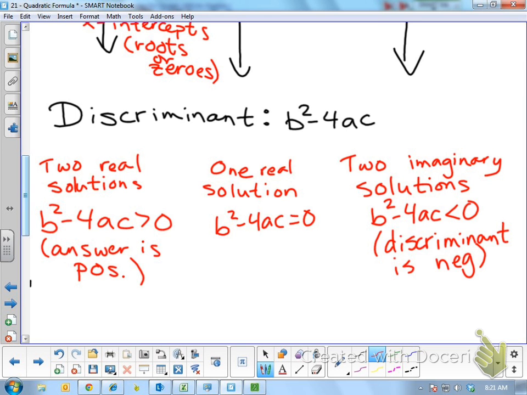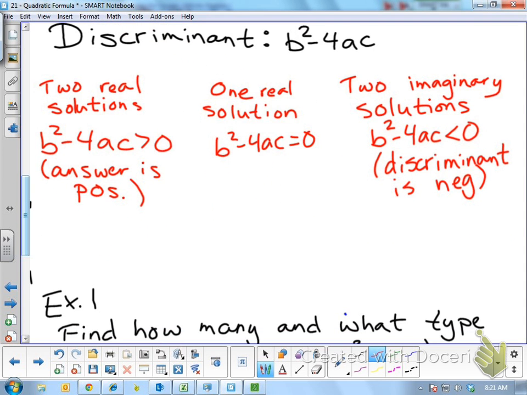And we will be talking about imaginary numbers next time in more detail. Right now we just want to get used to the fact that they could exist. So you're not going to have to actually find imaginary numbers or work with them today. You're just going to have to identify, hey, we could have imaginary numbers. So let's do an example now. I want to make sure everyone has this written down though before I scroll down to the example.